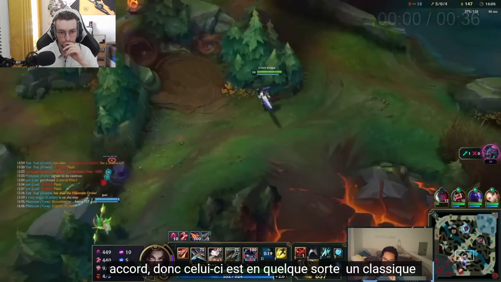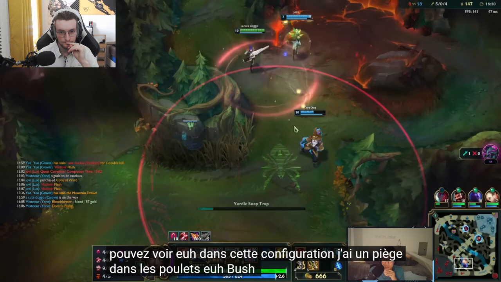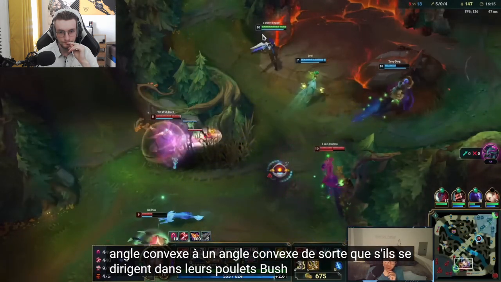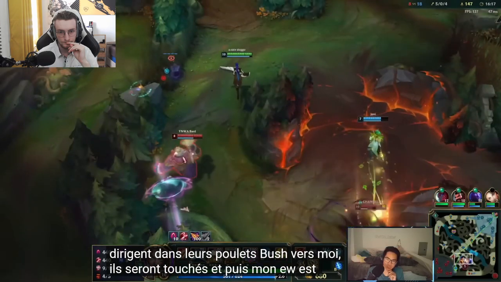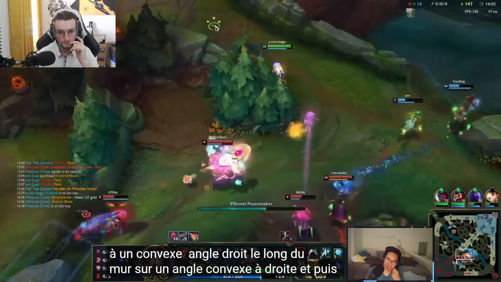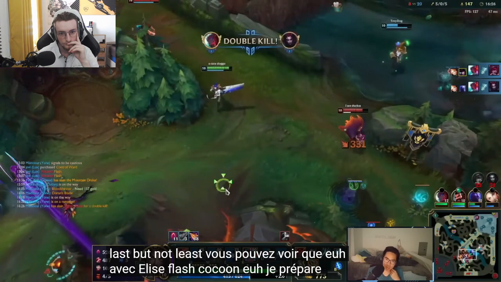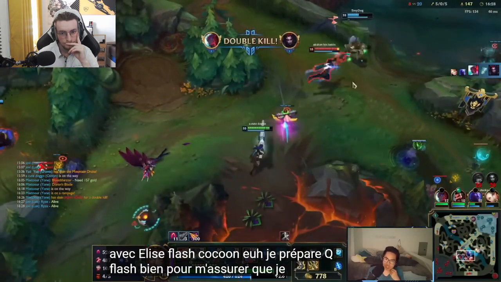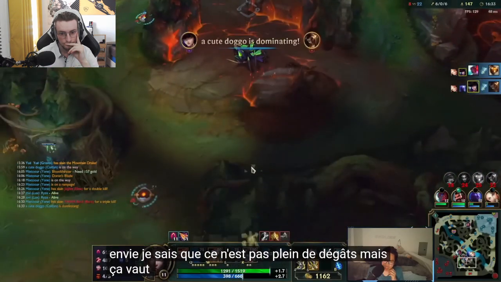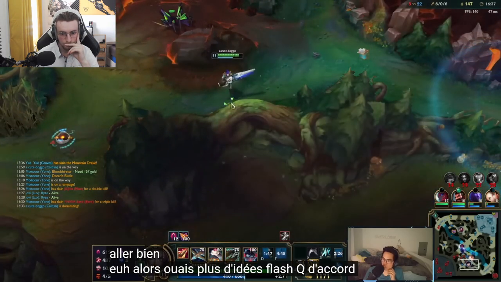Okay, so this one's kind of a classic. You can see in this setup, I have a trap in the chicken's bush, right? At a convex angle. So that if they path in the chicken's bush towards me, they will get hit. And then my EW is also at a convex angle, right? Along the wall, on a convex angle, right? And then last but not least, you can see that with Elise Flash Cocoon, I prepare Q Flash, right? To make sure that I can get more value out of my Flash. I can hit the Zaya. I know it's not full damage, but it's worth enough for me to go for it, right? So yeah, more Q Flash ideas.